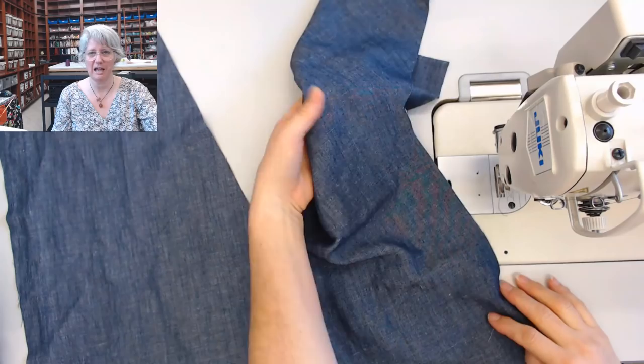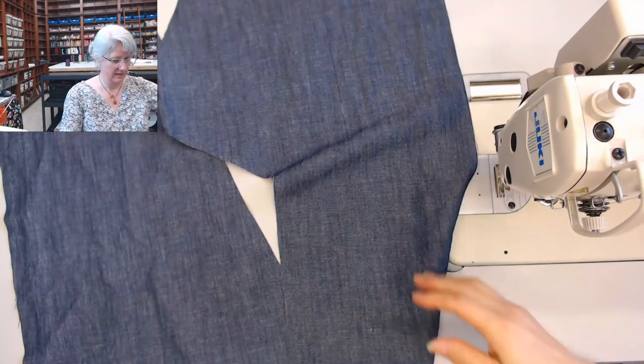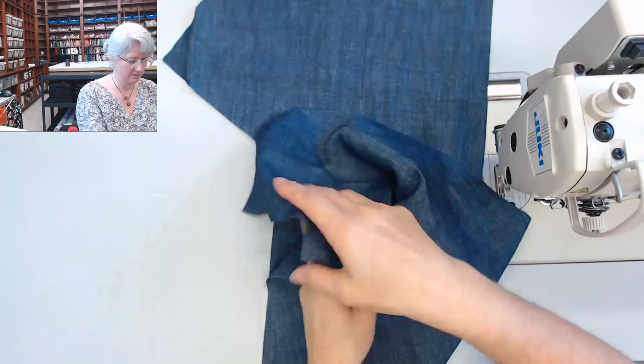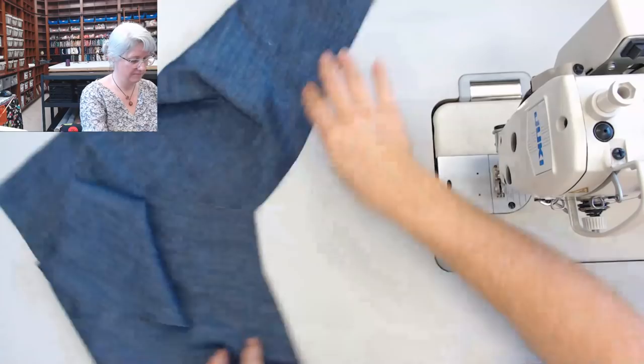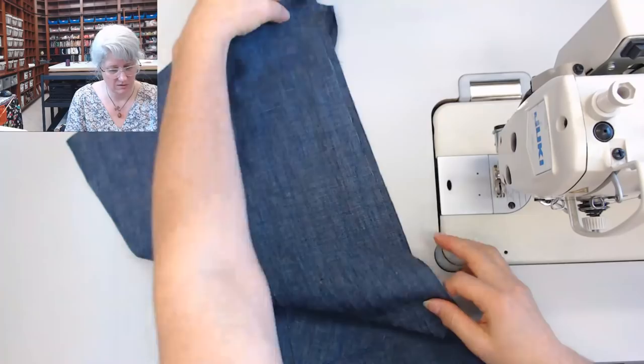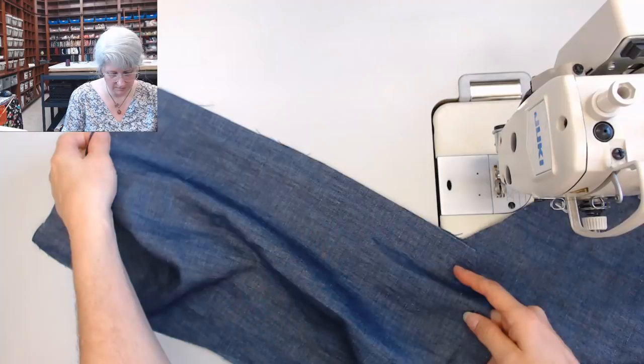All right, let's not make another right front, right? Isn't that what I have here? Or a left front? I have a left front. Now I need a right front. And see, I really want to sew this from the top down. But it's not gonna happen. So I'm gonna try and line it up. It's really just better to have the piece that's gonna pivot on the top. So we're going to line it up first.